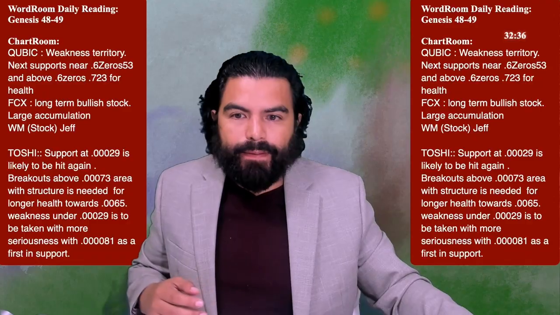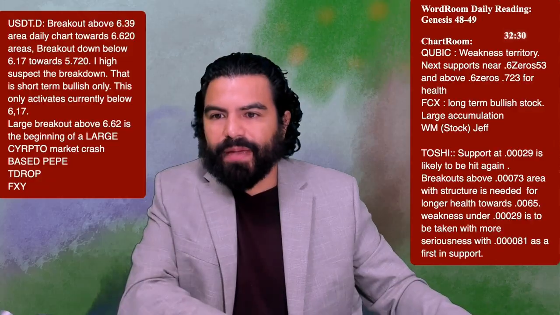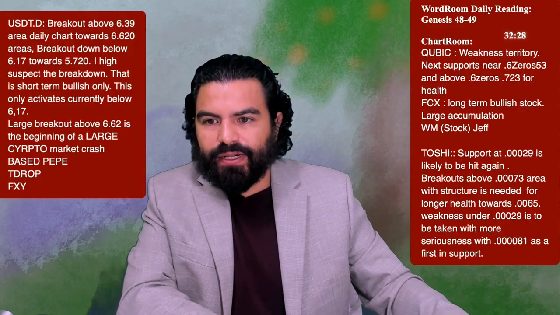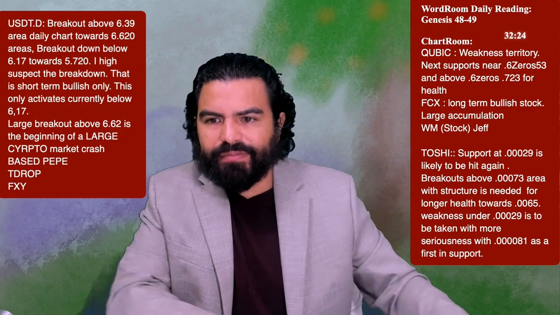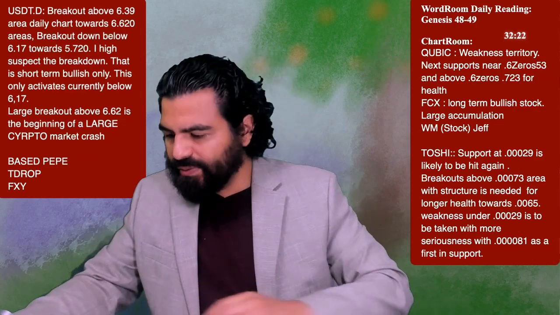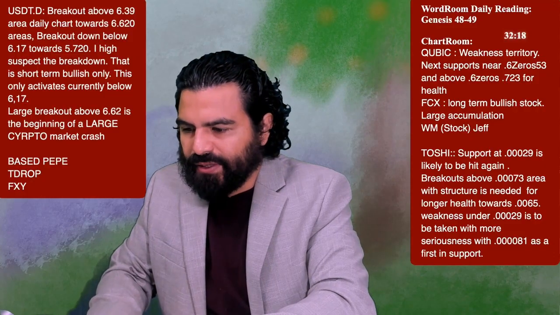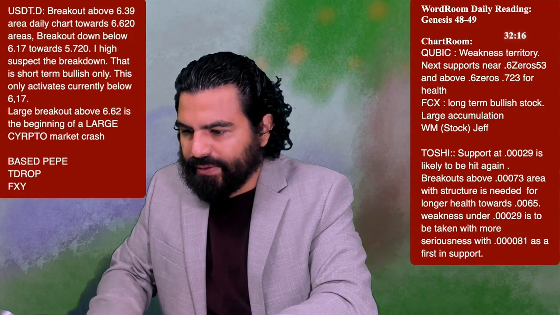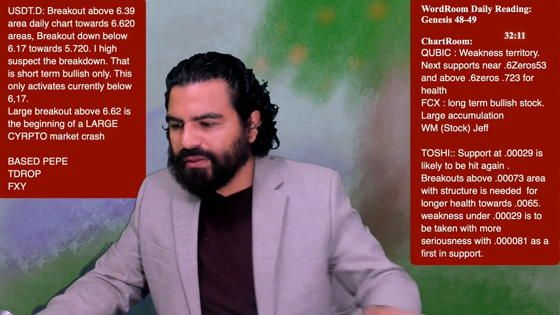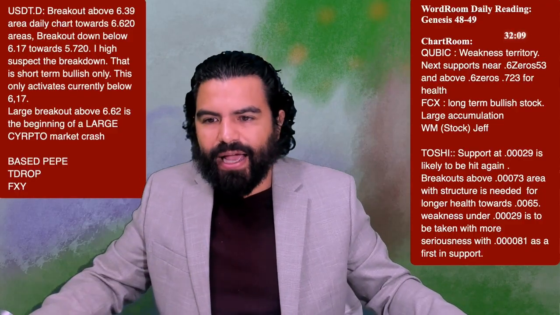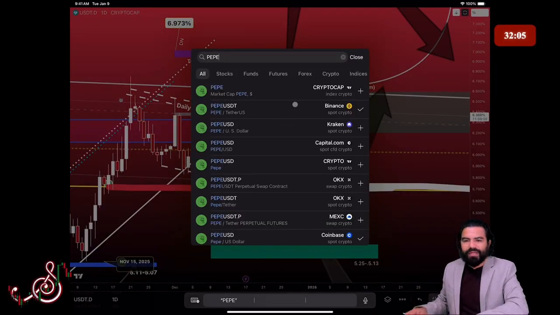All right. And the next one is crypto as Base PEPE. Next request is, nope, TDROP. Sorry. Yeah, it is right. Base PEPE. What is Base PEPE? Okay. For the Base PEPE one, I have to go look, because all I have is PEPE. It's not the same as the Base one.